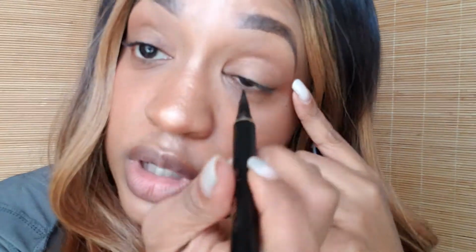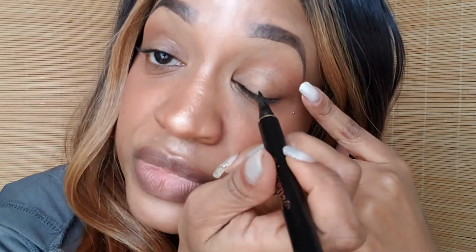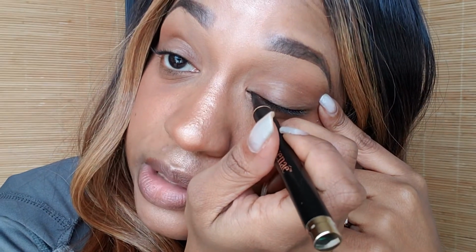So you want your eye to be free of any oils, because oil is going to affect the stickiness of the pen. Even if you put your eyeshadow on after you put your lashes on, you could do that if your eyes are very oily and you use maybe a primer that has a lot of oil in it or what have you.